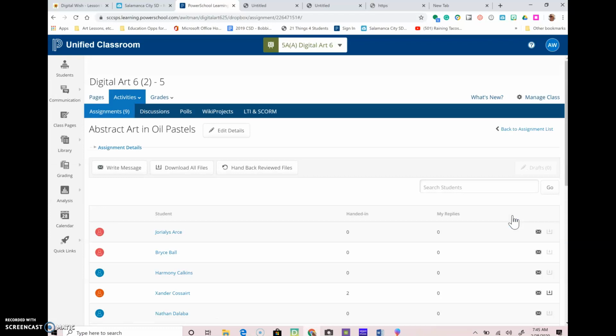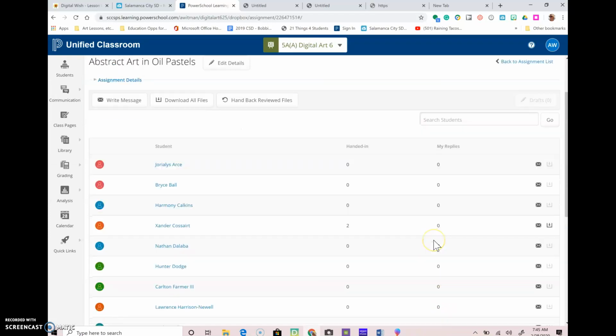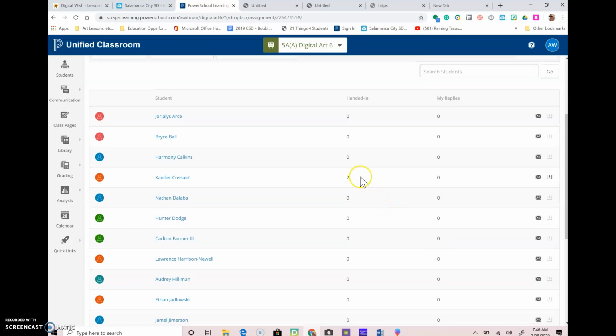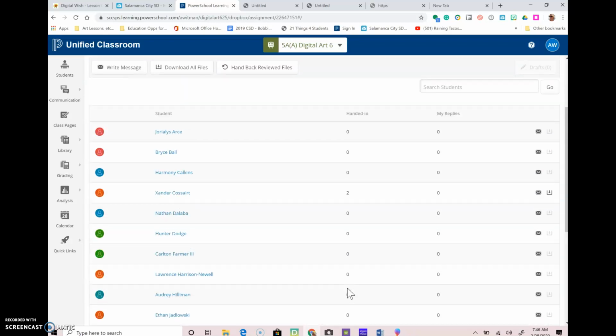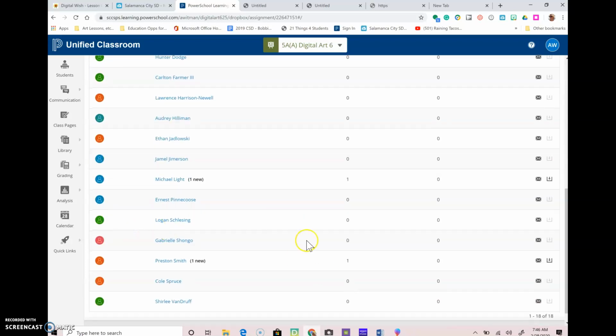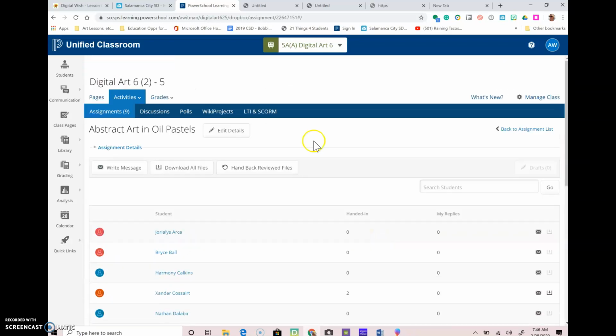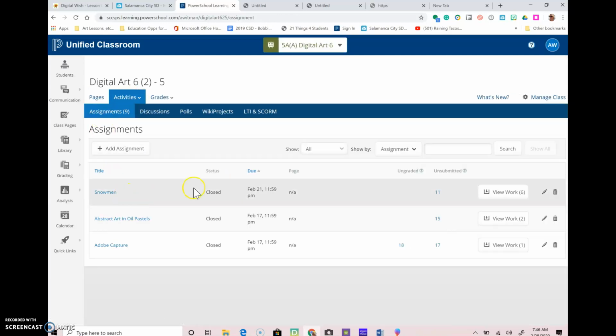And the reason why we did that was because we have 3 people that handed it in. So this is something else that I'm gonna need you to do. Hand it in. Preston handed his in. Good job. Michael handed his in. So today what I really want you to do is focus on getting these assignments handed in today so I can get these graded. Then we have Snowman Project. All right, so this is where you're going to hand in your work.